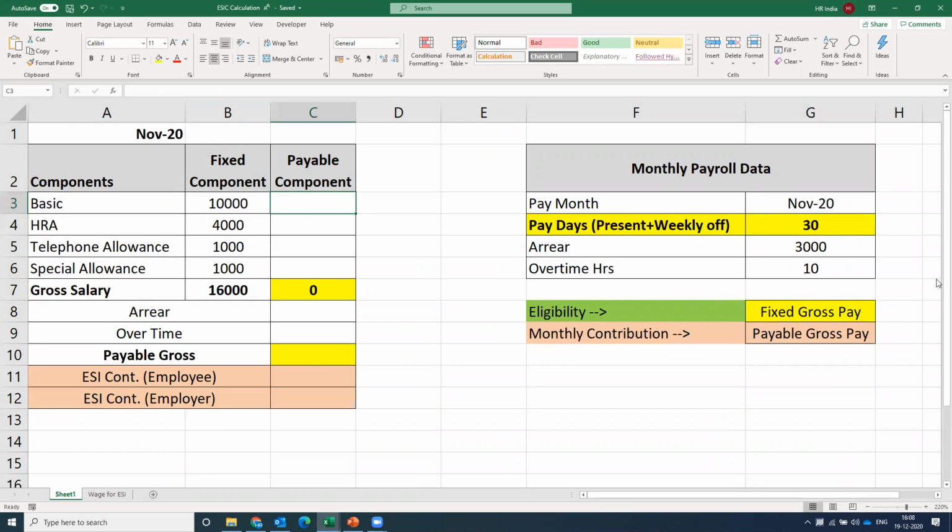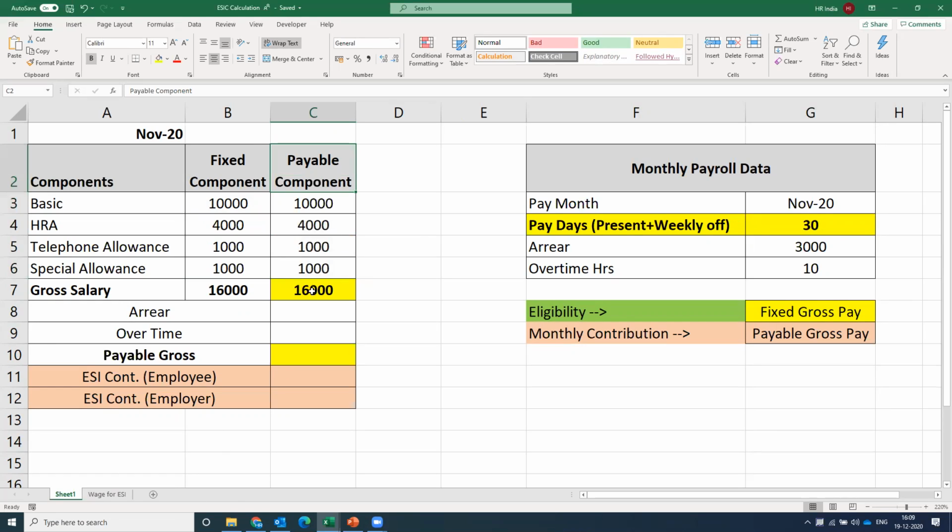And for that purpose, how do we do that? So for an example, if this employee has worked for 30 days in that month of November, how do we calculate the payable component? The fixed component multiplied by pay days divided by, let's pick up the pay days from here itself, multiplied by paydays divided by 30. So in the month of November, total days is 30. So we need to take 30 in this below section. And here I don't want it to move, so let's put on the dollar sign and drop it down. So that's how we calculate the payable component.